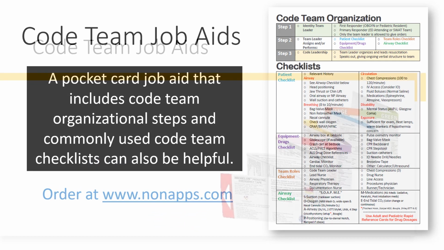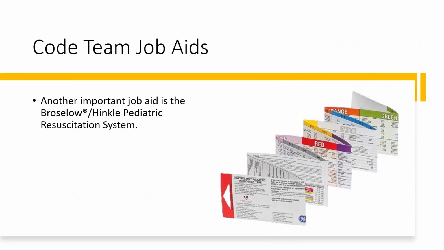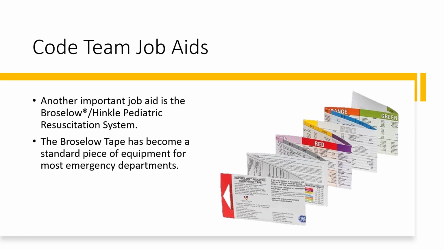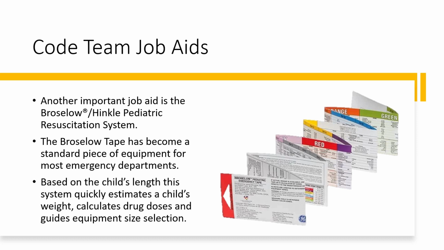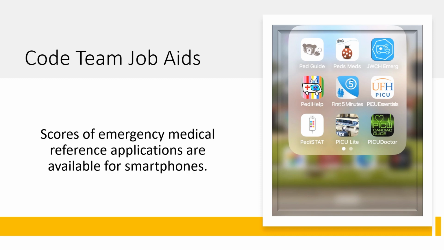Another important job aid is the Broselow/Hinkle Pediatric Resuscitation System. The Broselow tape has become a standard piece of equipment for most emergency departments. Based on the child's length, this system quickly estimates a child's weight, calculates drug doses and guides equipment size selection. Scores of emergency medical reference applications are available for smartphones.